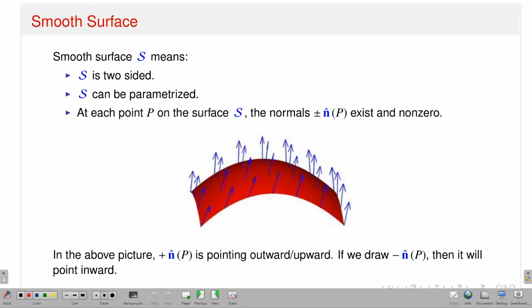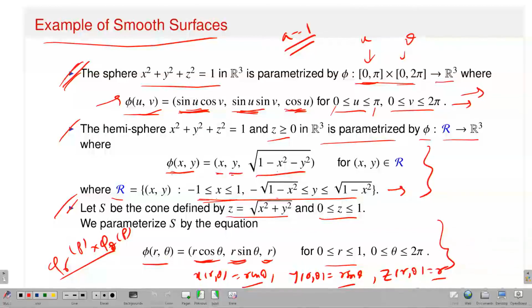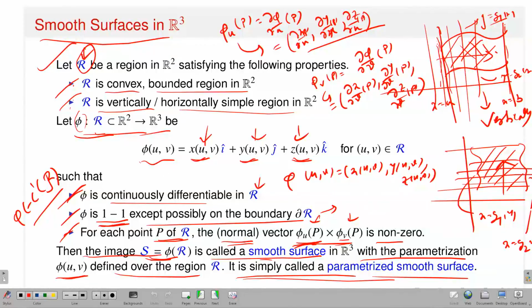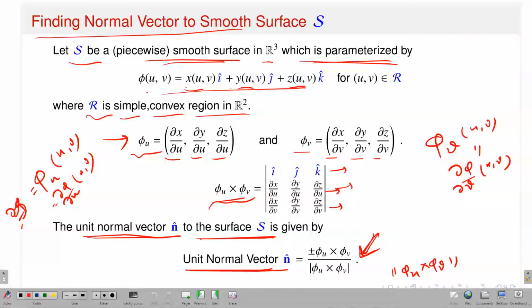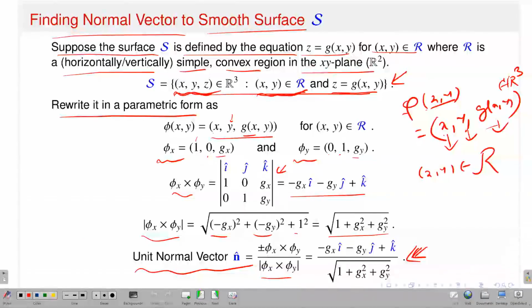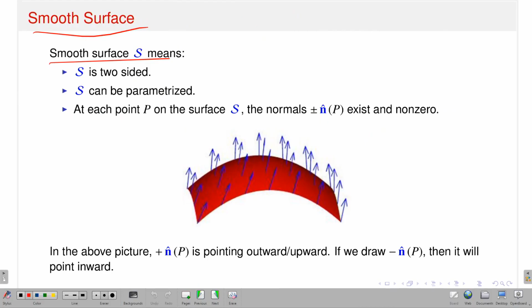Okay. So, then I have smooth surfaces. What do smooth surfaces mean? I already discussed a couple of things there. Smooth surfaces in R3 in terms of parametric representation, I have given a couple of examples. Then what will be the corresponding normal vector for smooth surfaces if it has a parametric representation, an explicit representation, or a level surface representation, that I have discussed.